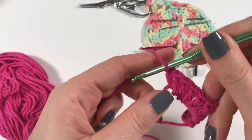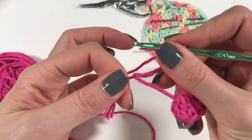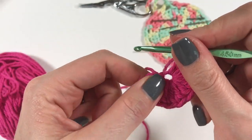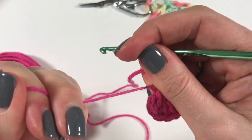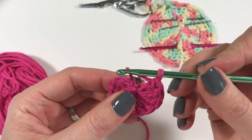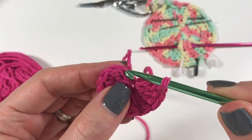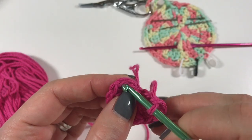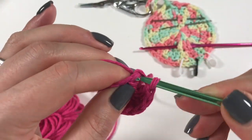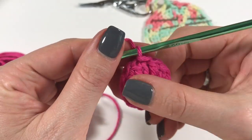10 and 11 - right, so now I have 11 V's on top of my work. We are now going to pull this end making a small circle. I keep it between my thumb and fingers so it stays nice and flat and doesn't curl up. Then I am going to skip these two chains and go under this V here and do a slip stitch, which makes my 12th V.